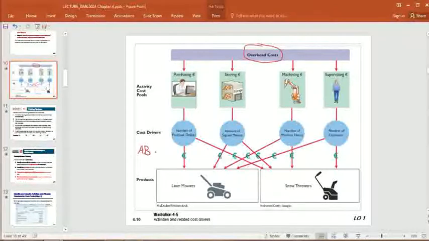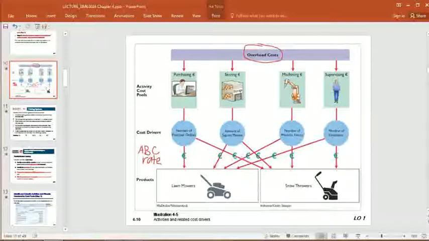Once you calculate, you get your ABC rate. Using your rate, you allocate the overhead to each of the products. Do you see the arrow? From number of purchase orders, it will go to lawn mowers and snow throwers. Same with storing: a portion will go to lawn mowers, a portion to snow throwers. Same goes with machine hours and number of employees.